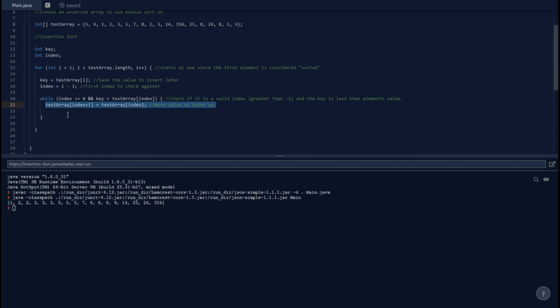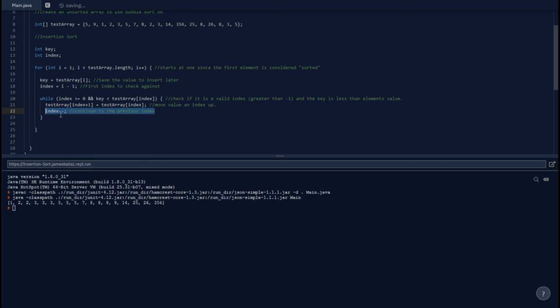This will overwrite the value that is 1 above it, but this is okay because that value, the first time through our loop, should have been saved in key up here. Anything further on, their values will have been shifted up 1, so there will be a duplicate, so overwriting 1 is okay. Next thing we need to do is reduce index's value by 1.